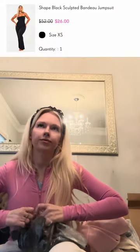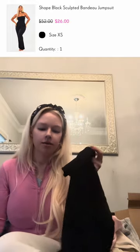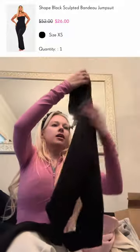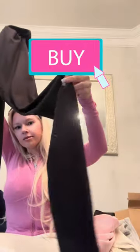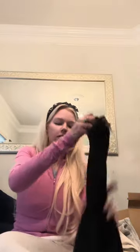We've got the Shaped Black Sculpted Bandit Jumpsuit in size extra small. I tend to like these kinds of things to wear in the summer, especially when I'm going spray tanning — nothing stains, and you don't have to worry about straps, wearing bras, and everything. So this is a jumpsuit — oh, I like this. It's got the flared bottoms. Guys, this is awesome. I can't wait to try this on. The fabric is a little bit thicker — it's still not super quality, but it's a lot thicker than what we were just looking at.